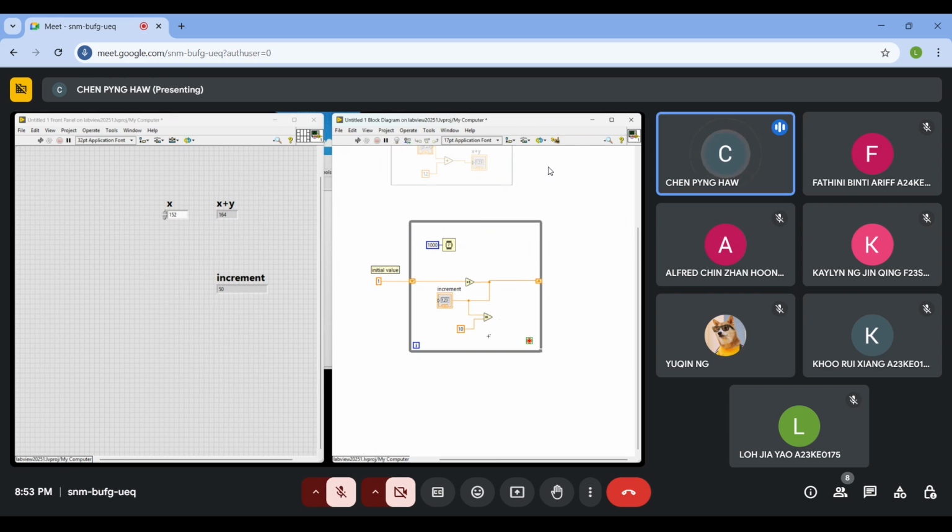So when the value is not equal to 10, this line, initially like this, will always be false, and the loop will keep looping. So when we add this, when the value is equal to 10, it will become true. Then only will the loop be terminated. Okay, let's try. Connect this.